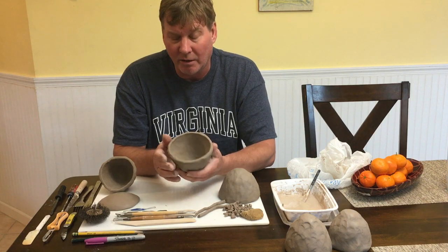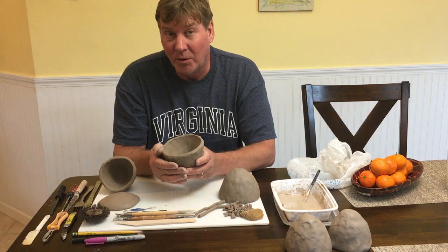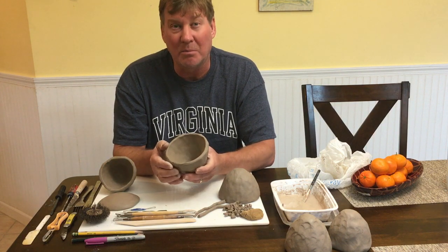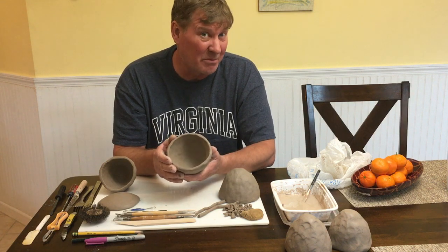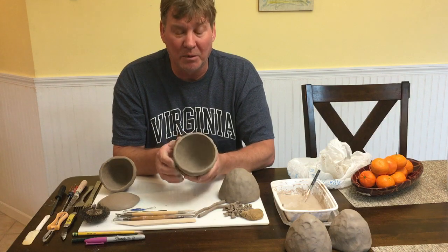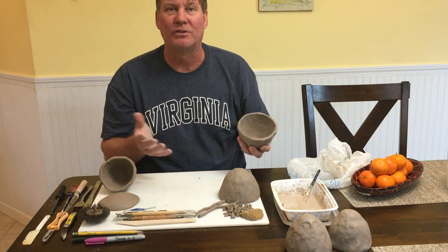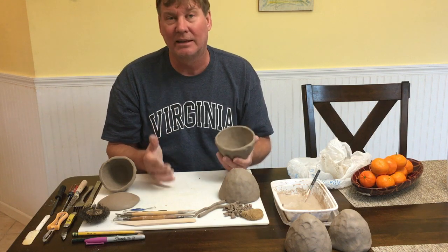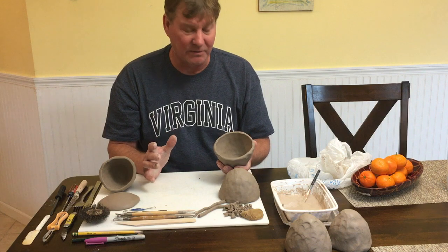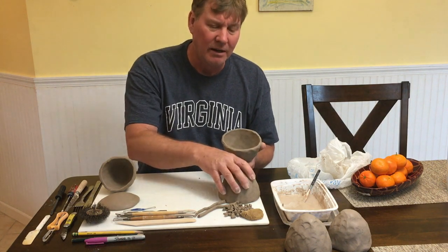It's like a hair dryer, but it gets a bit hotter, and a hair dryer will work. They're just very loud. Heat guns usually aren't that loud, and they put out a lot of heat, so they work a little bit better than a hair dryer in our case. But if you don't have one, a hair dryer will work. You can dry things up to stiffen them, or else you can just let air do its thing. But you want to keep an eye on it so it doesn't dry out all the way, because if it dries out all the way, then you're kind of in trouble. You're gonna have to start over again.